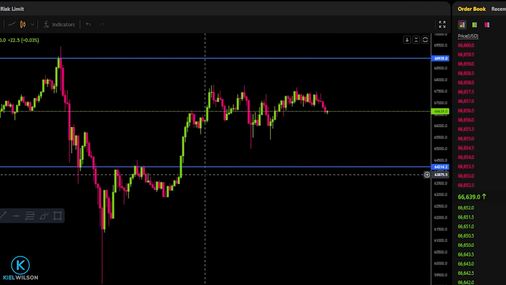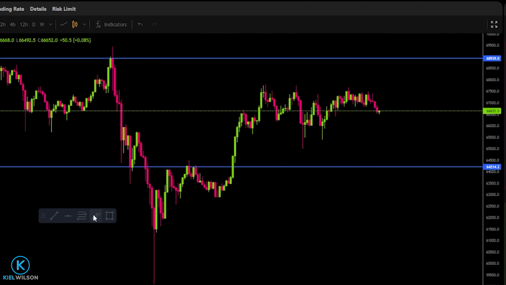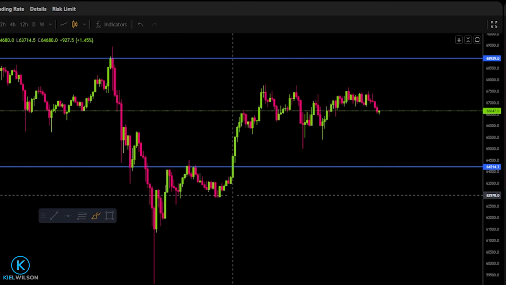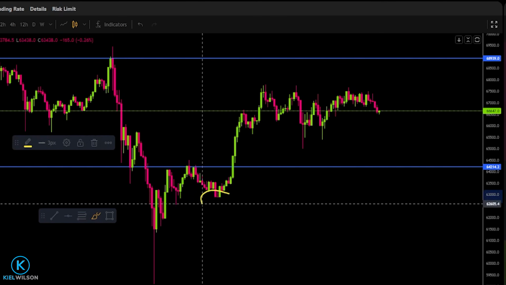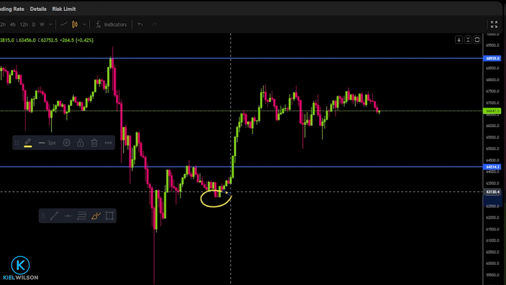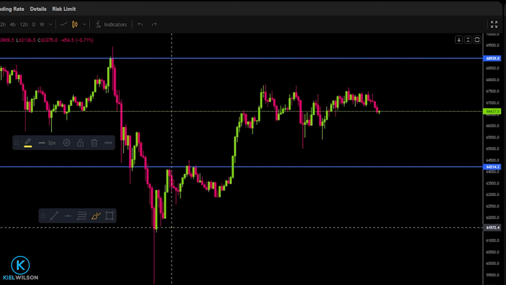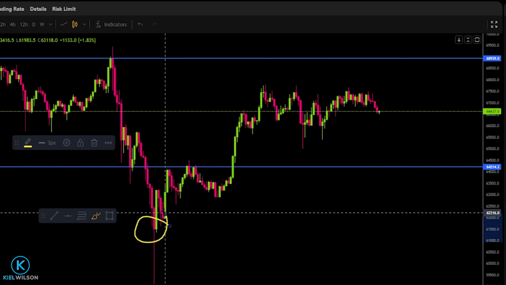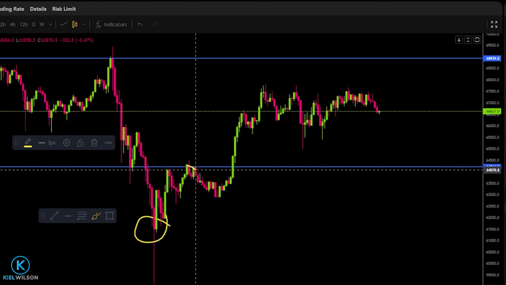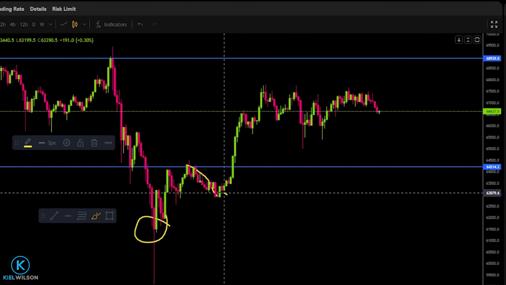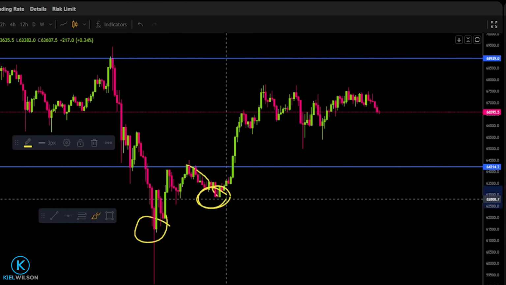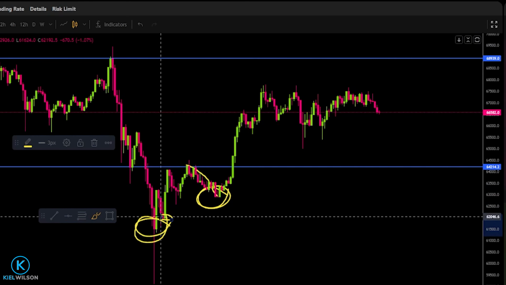Now I'll set my stop loss. So let's head back over here to the chart and let's imagine for the purposes of demonstration that I want to set my stop loss somewhere just below this pivot on the market right here. When I look left, I can see a pretty significant low was put in right here. When the sellers tried to sell the price of the asset off here, the bulls were willing to step in sooner, making a higher low as opposed to back here.